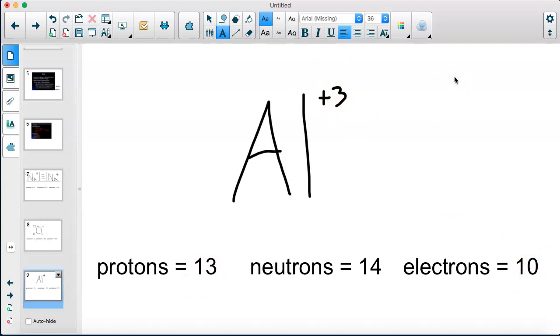We will be doing just a little bit of review on ions and isotopes in class on Wednesday, and then we will be having our test. You will need to be able to determine the number of protons, neutrons, and electrons of regular atoms, isotopes, and ions, and also understand what those things mean and how they are related to the periodic table.